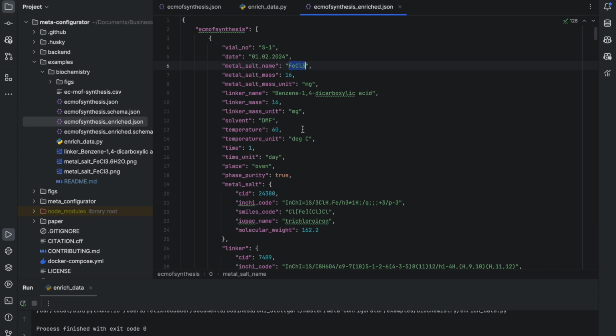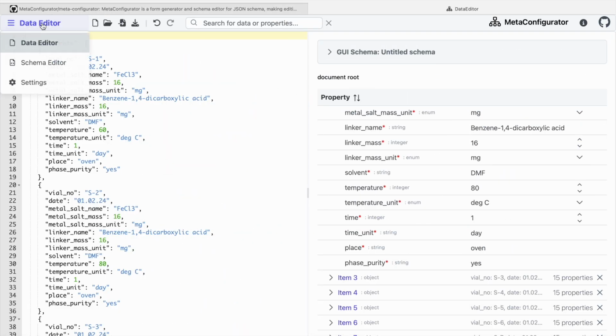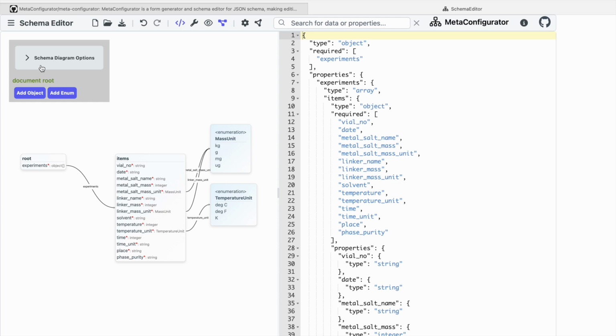Now also, because our data model changed, because we added new data, let's reflect this change in MetaConfigurator by editing the data model. So what we want to do is introduce a new compound type.